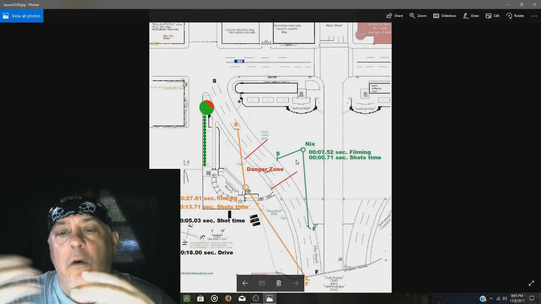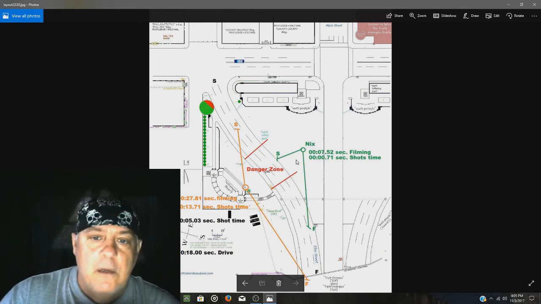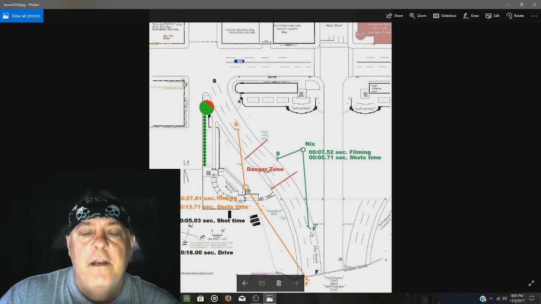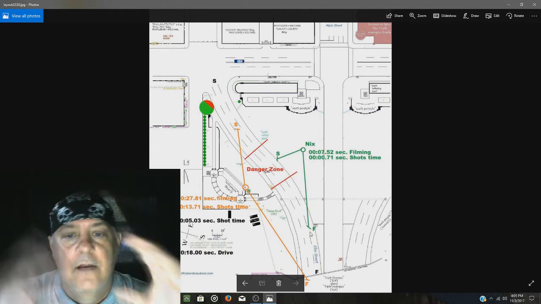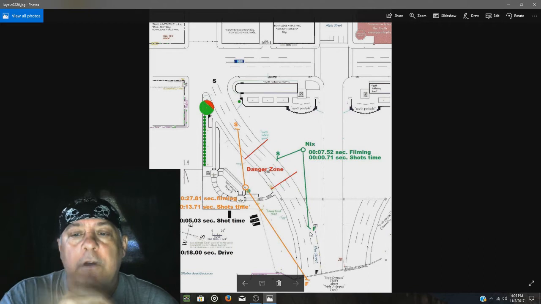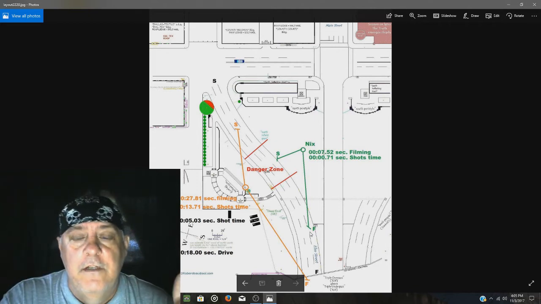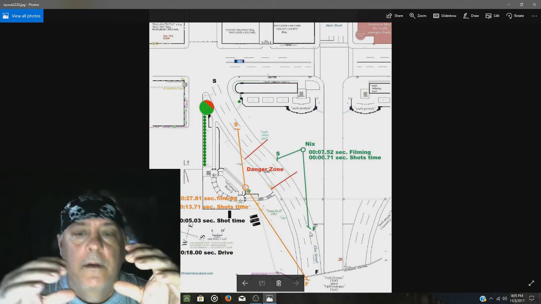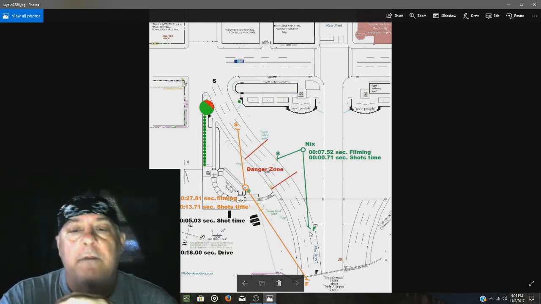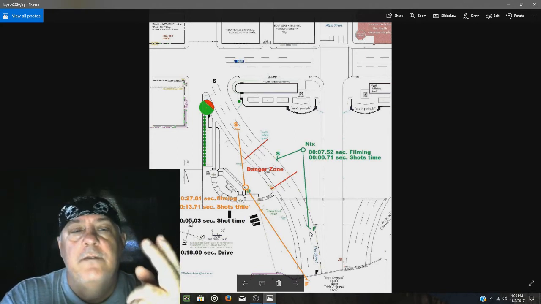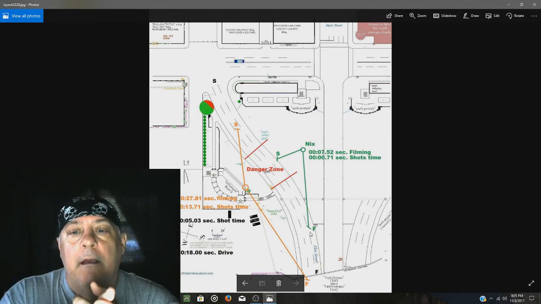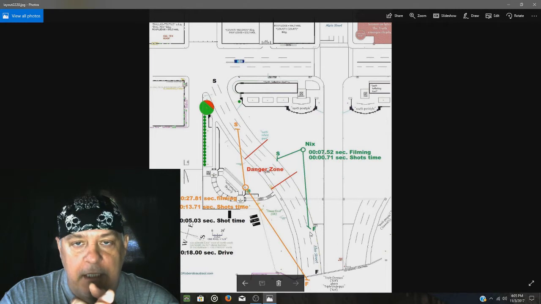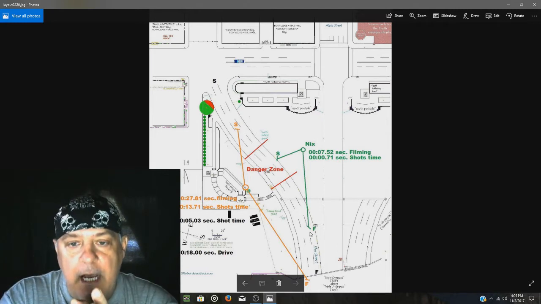Now when we look at the Orville Nix film, where I put the starting point here and the finishing point here, that part of Elm Street is only showing 7.52 seconds. However, only 2 shots are seen in the Orville Nix film: the fatal headshot to JFK and a shot to Governor Connally.